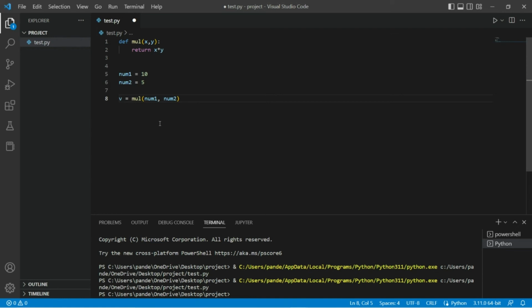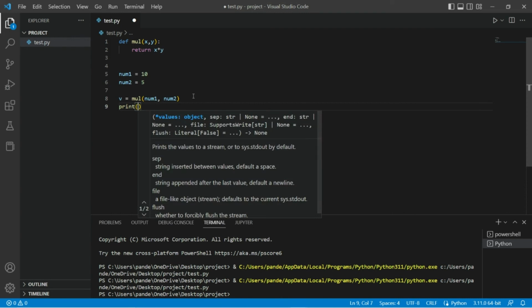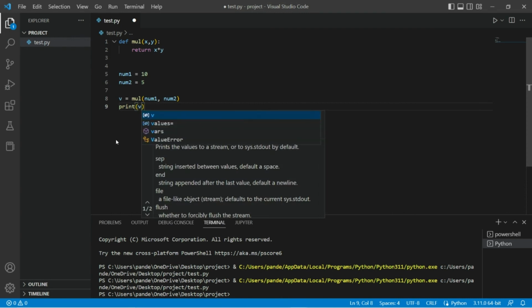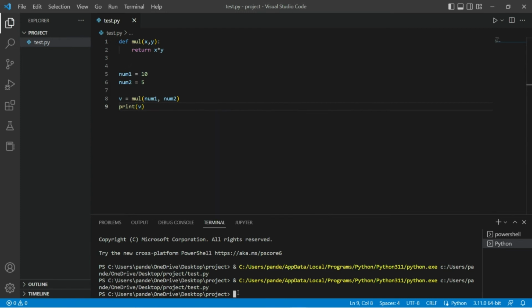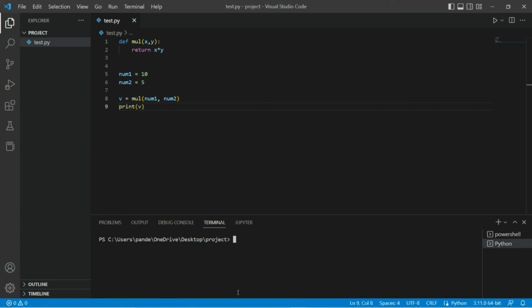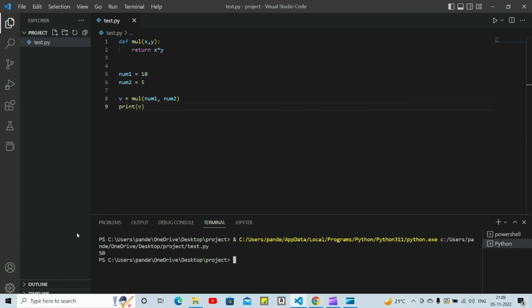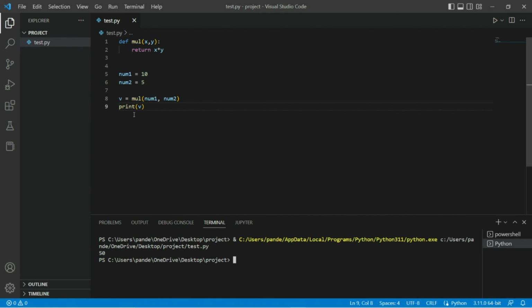One is to capture the value in the v variable and then use an inbuilt function, print the value of v. In this way we can see the result in the terminal. Clear screen, and there we go. So 50, we got the result, 5 into 10, 50.